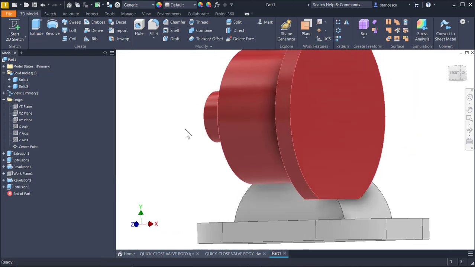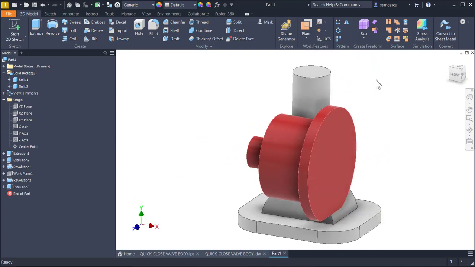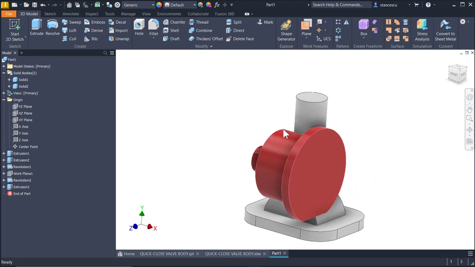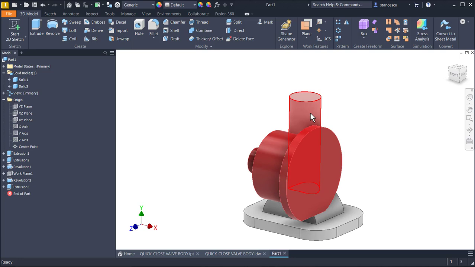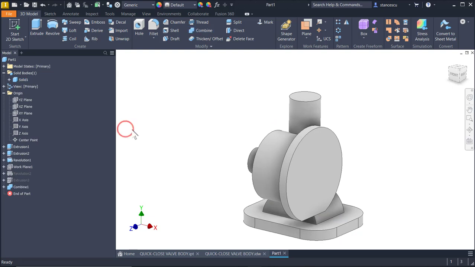Okay, now I place together, I combine them in one single body, selecting this as the first solid and next is the other one to have this color, not this color. Combine with join. You see join is already selected. This is the first, my friends, and this is the second. Okay.